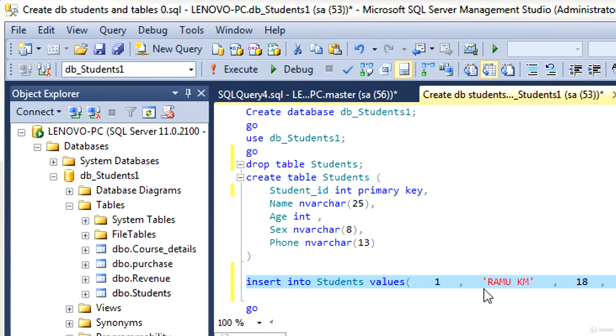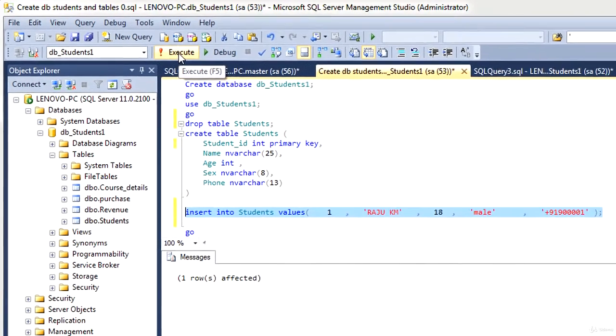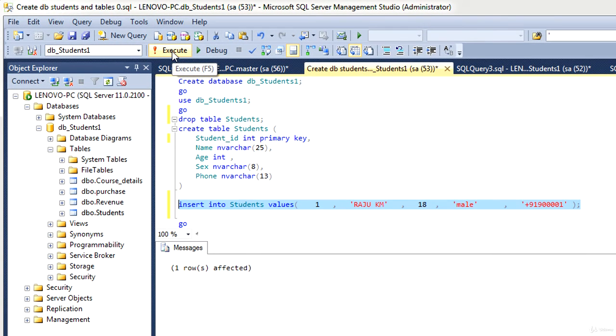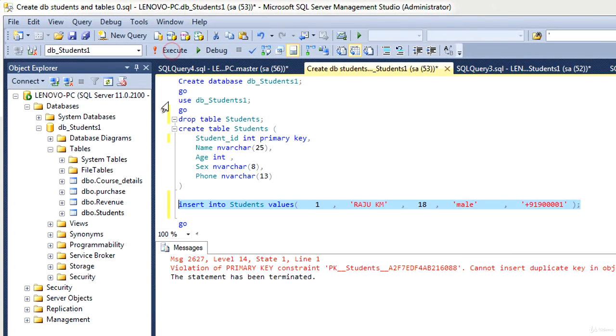And if you try to insert one more record with student ID 1 and some other name, what will happen? It should not be inserted because we already gave student ID 1 to Ramu. We should get an error: primary key, inserting duplicate value, we should not allow.